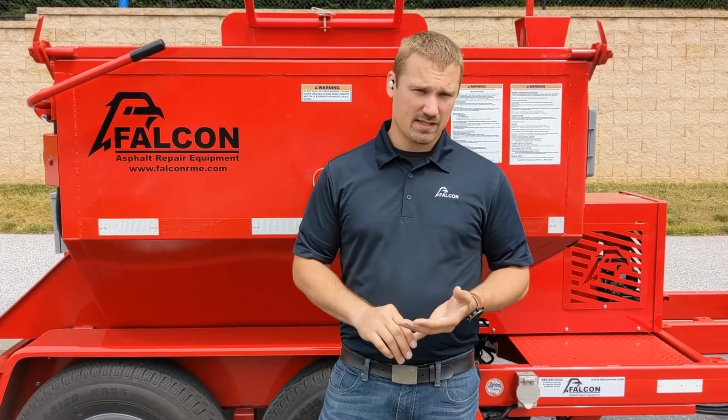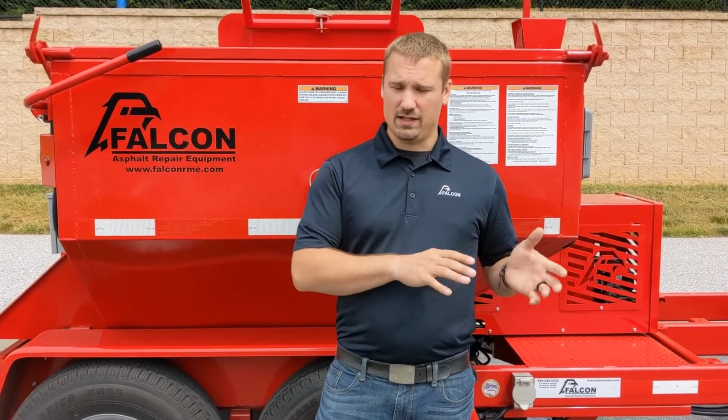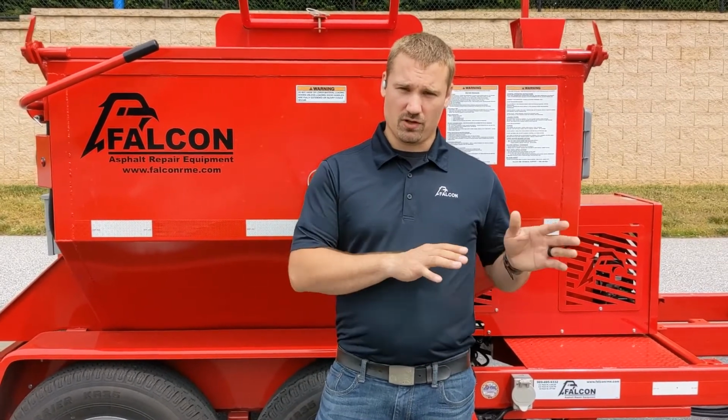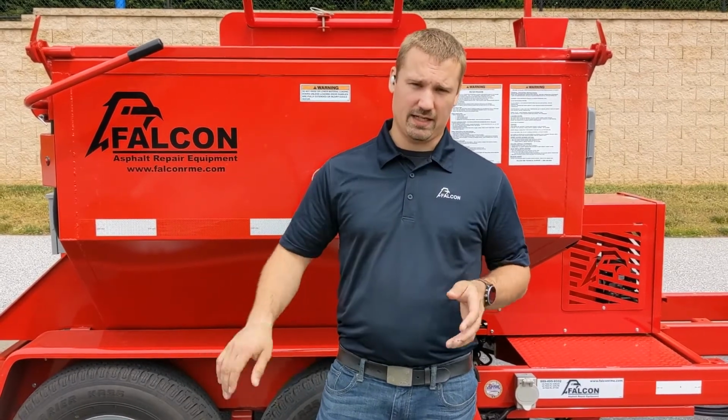Soy-based solvents are a fantastic product. They have a very high flash point. They're very safe and EPA friendly, and they do a very, very nice job of cleaning out the machine at the end of the day. Just make sure that at the end of the day, you're plugging it in, filling it up, and cleaning it out.